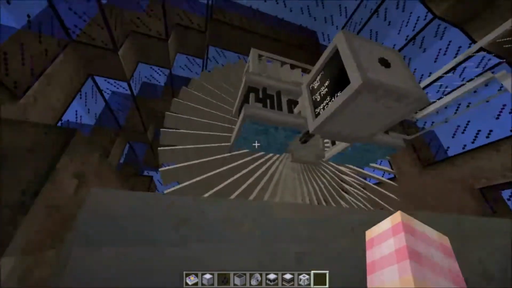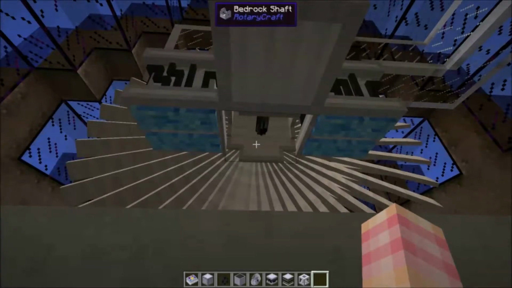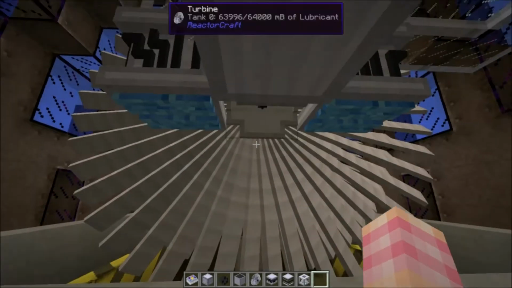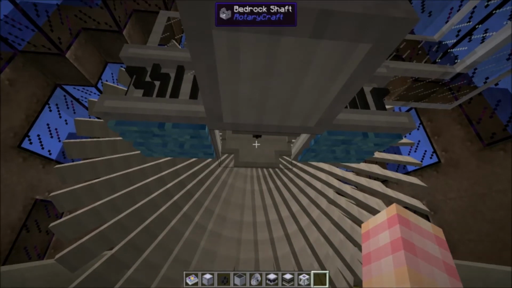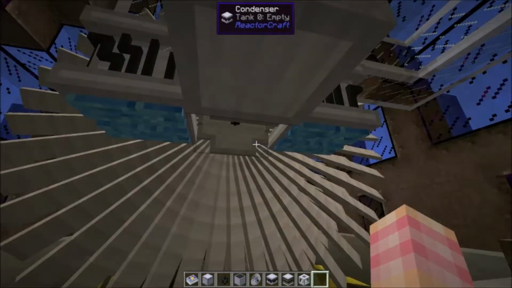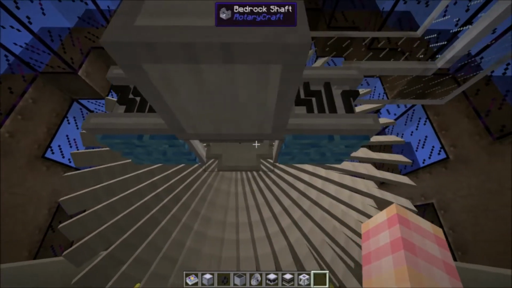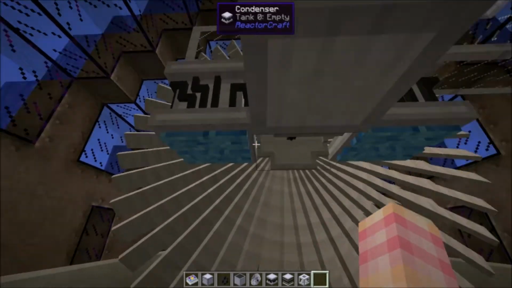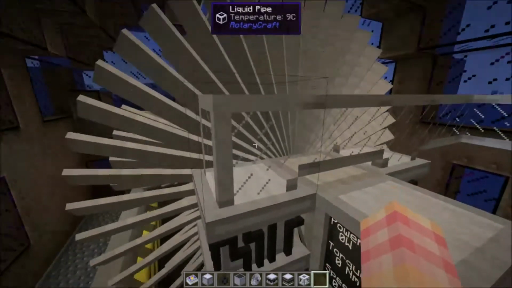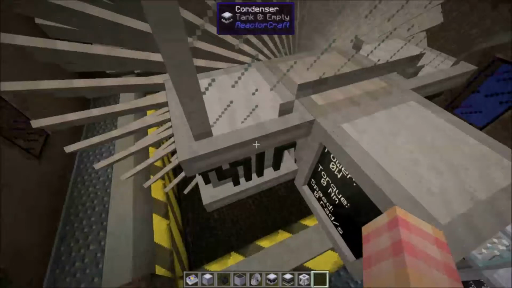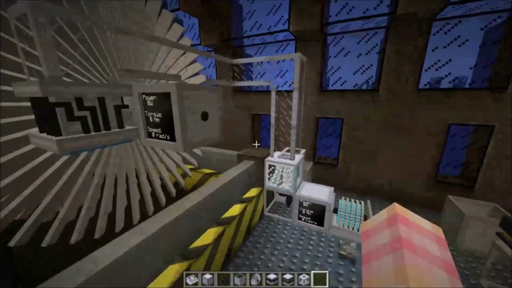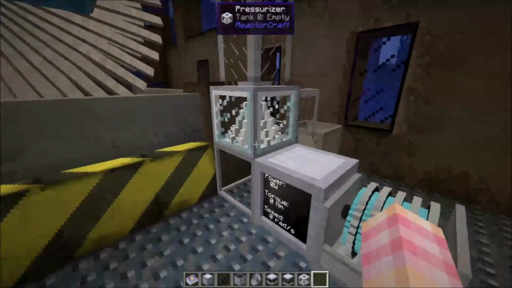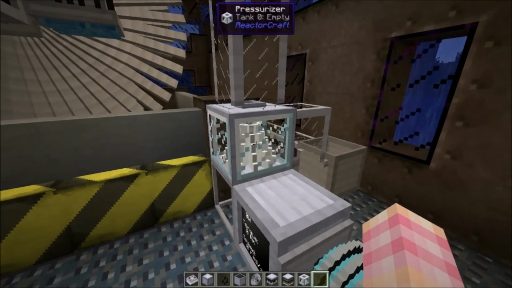But you see, I've got them set up here because I've found that it works quite well, because when the steam comes through the turbine, it will come out directly underneath this bedrock shaft, and then it'll hit the bedrock shaft and go off in one of these two directions, in which case the steam will encounter the condensers either way that it goes and be condensed, because these things don't require any power. It would be condensed into low pressure water, which will flow through this pipe, which I then have connected to the top of my pressurizer, which is what you have to do.